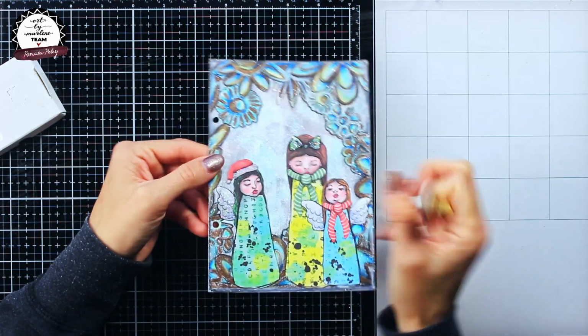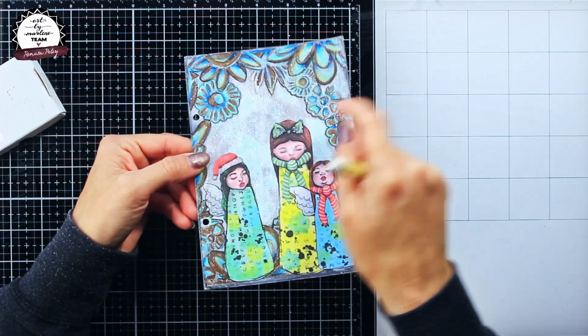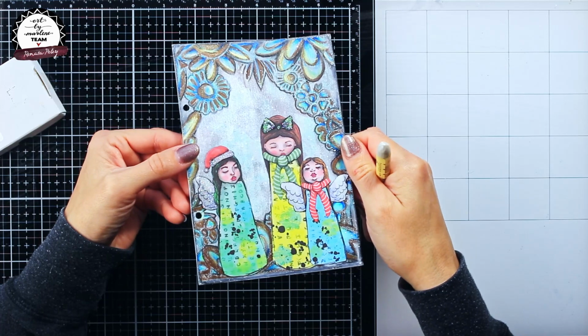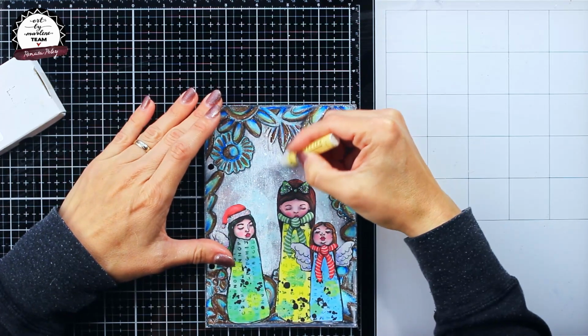Here you can see the side where I have applied the oil pastel and where I haven't. You can see the difference, hopefully. It's a really pretty effect in real life.